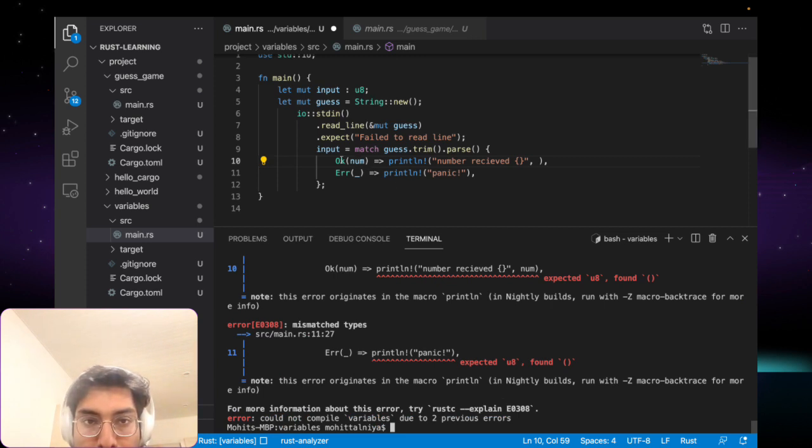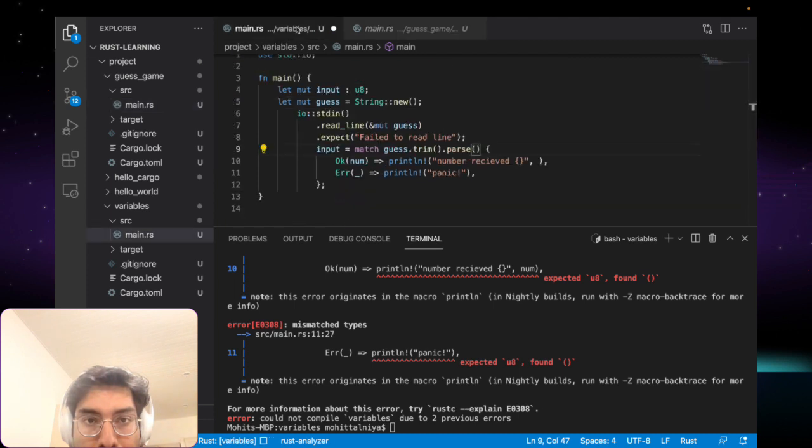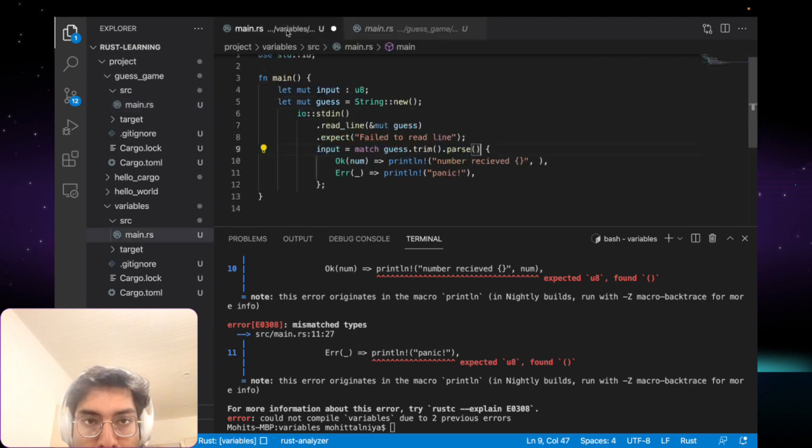So what is this? Okay, I'm not sure. So this is a lambda. So whatever result we are expecting out of it, it's going to be here. Expecting U8. Yeah, this is U8. What's the problem? Expected U8.